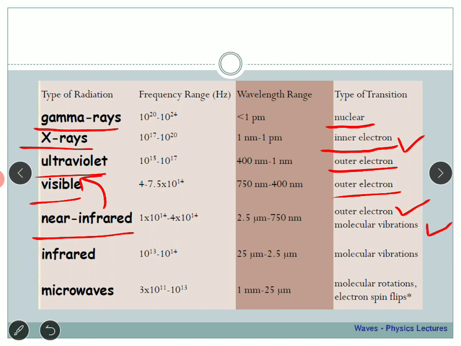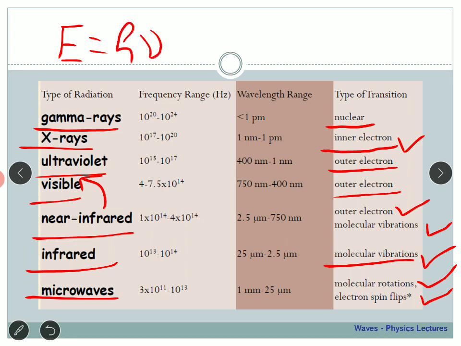But as we go into the other part of infrared, like far infrared and mid infrared region, we have the molecular vibration that actually takes place, because of which we are getting the infrared radiation. And then we have got the microwave. So microwave is because of molecular rotations, and also because of the electron spin flips. So these are the types of transition from this slide. Definitely you need to know what the frequency range and the wavelength range are. Both are interrelated. I hope we remember this, because we have come across it a number of times: E is equal to h nu, which is equal to hc by lambda. These things should come to you very naturally. Okay.